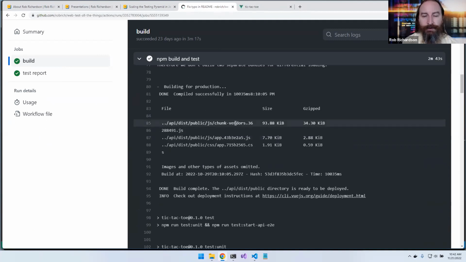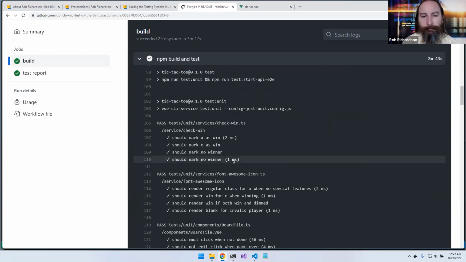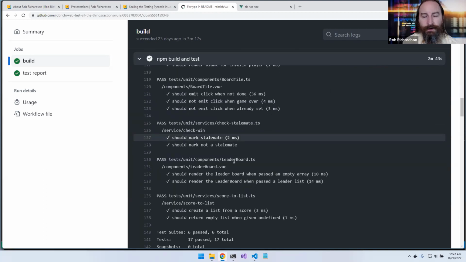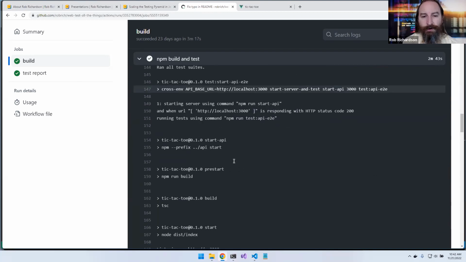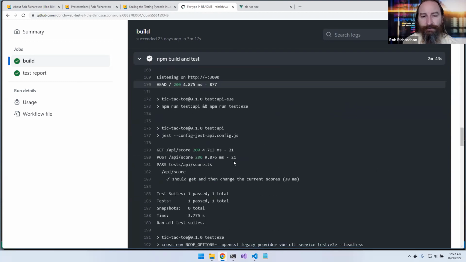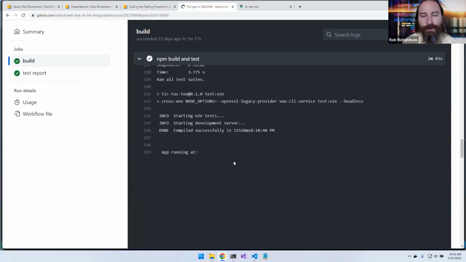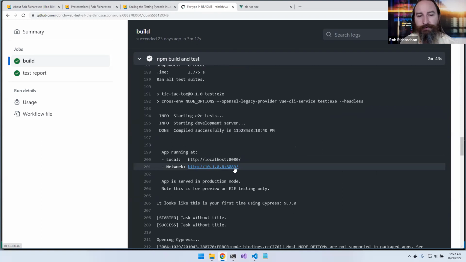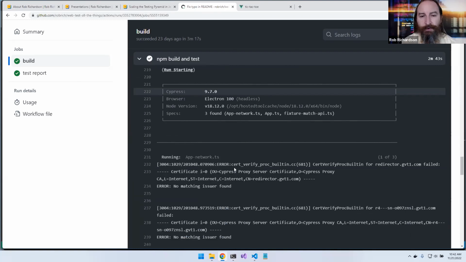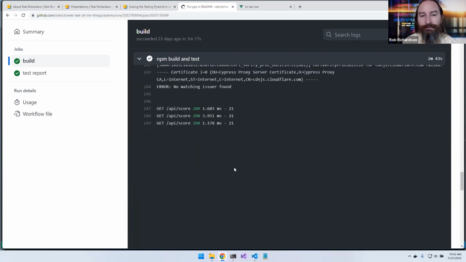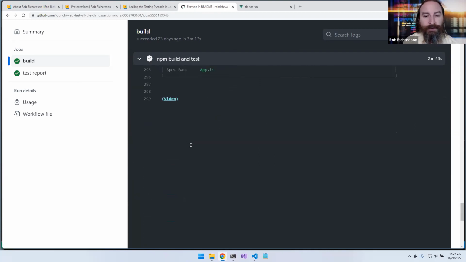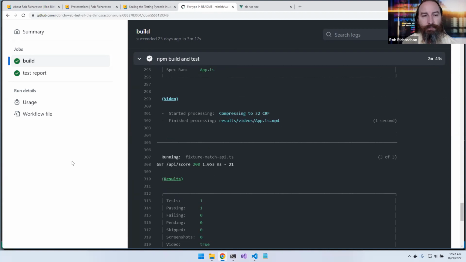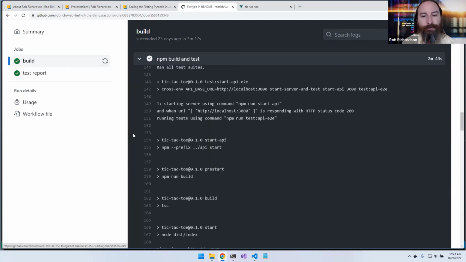It's going to give us details about our bundled content. That's excellent. Now we'll run our unit tests on the front end. Then we'll run our integration, our API tests on the front end. And finally, we'll run our Cypress tests on the front end as well. And so there's our Cypress test, and we can see that all of our tests passed. Now, that's great. We got a completely green build, and we got to see all of the results of that build.